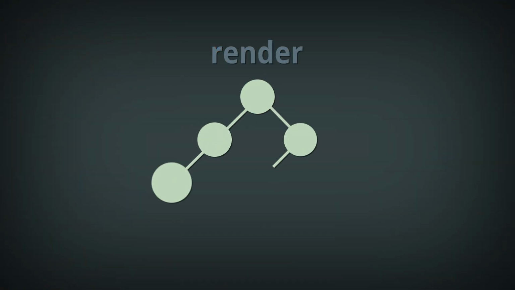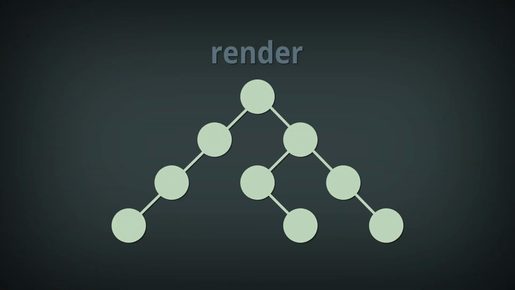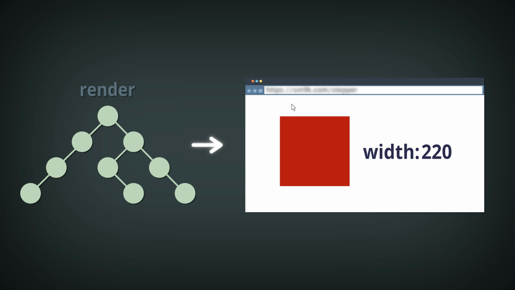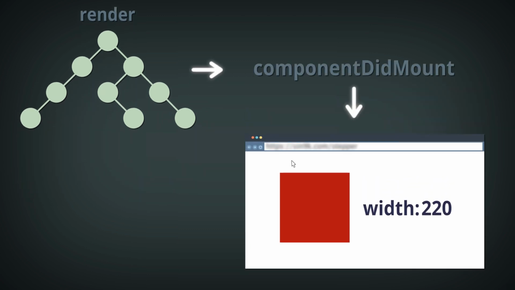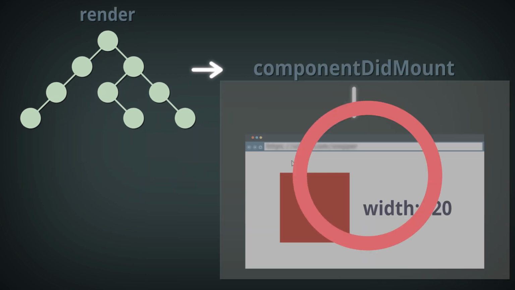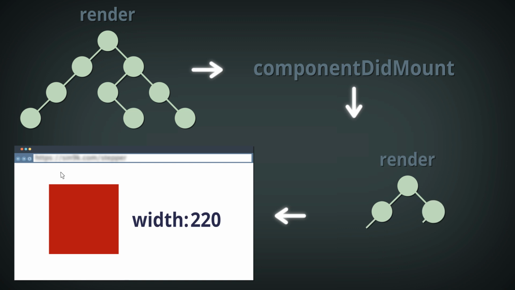So, based on the rendering results, a virtual tree is created, but before passing the virtual tree for rendering in the browser, componentDidMount is called. And moreover, it blocks the rendering in the browser, in our case, for 3 seconds. 3, 2, 1, and setState rebuilds the virtual tree again, and only after all of this, the browser draws the page. And even if we specify a delay of not 3 seconds, but 30 seconds, the result won't change. We will see the page freezes for 30 seconds.